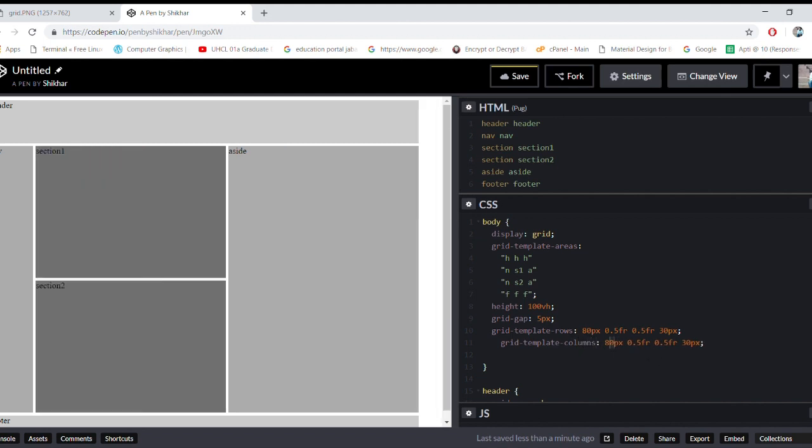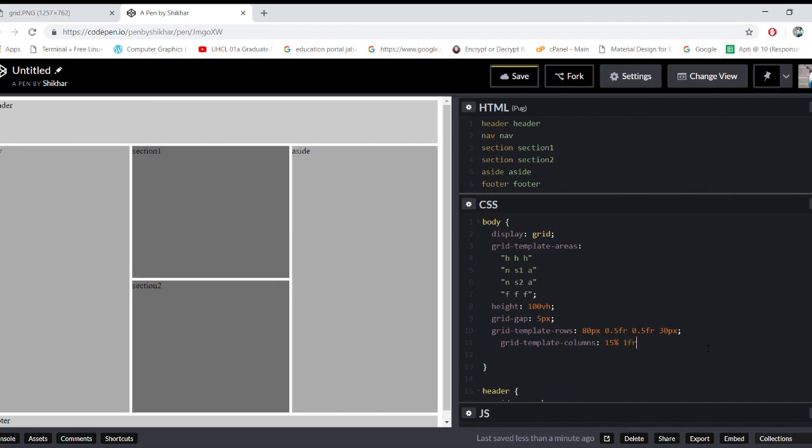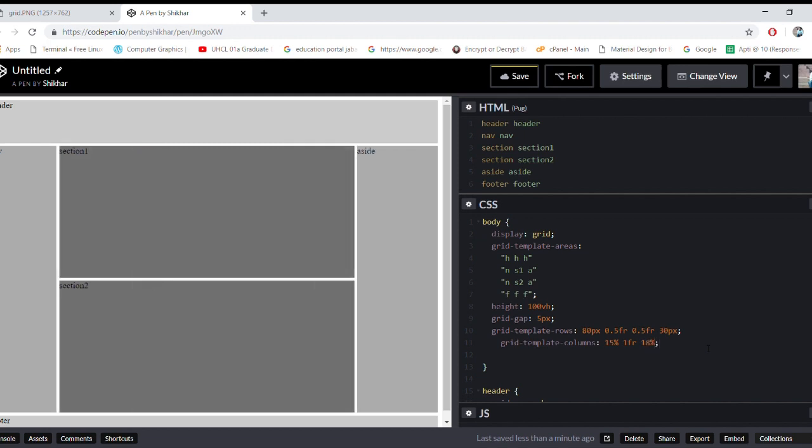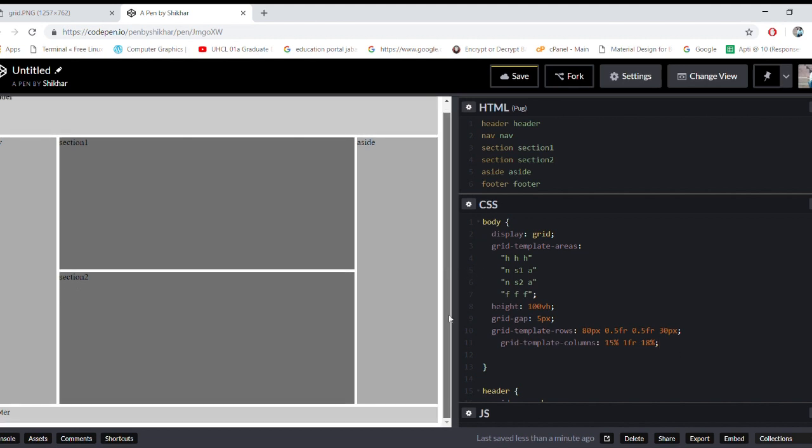But we just have 3 columns, so it can be say 15%, and then take the complete area, and then say 18% for the side. Okay, so there you have it.